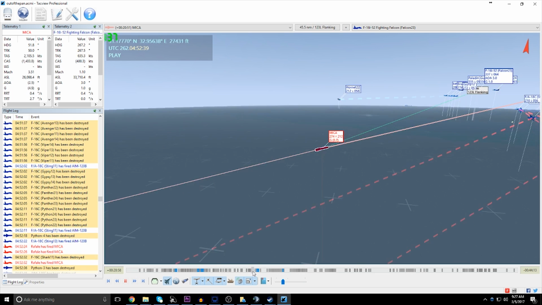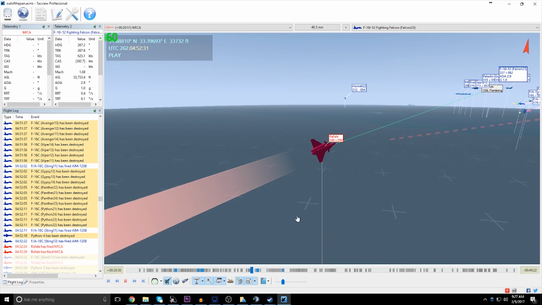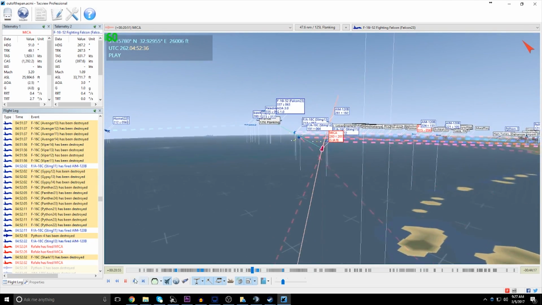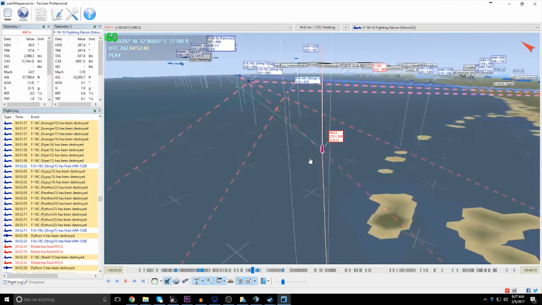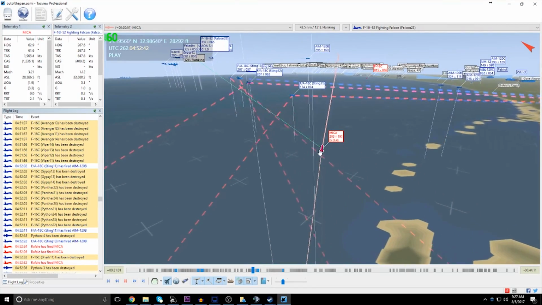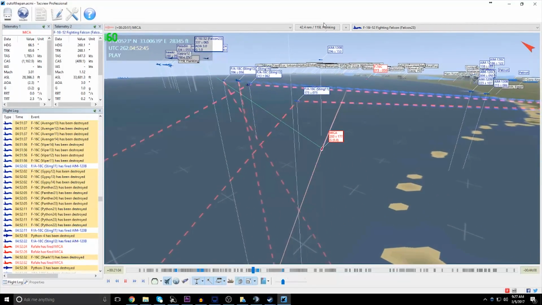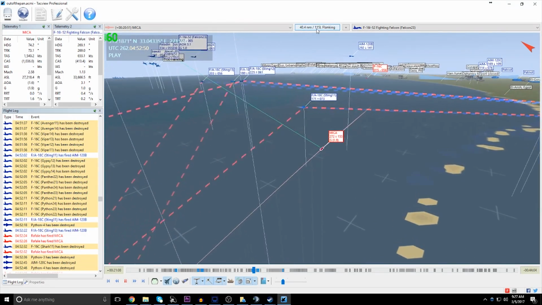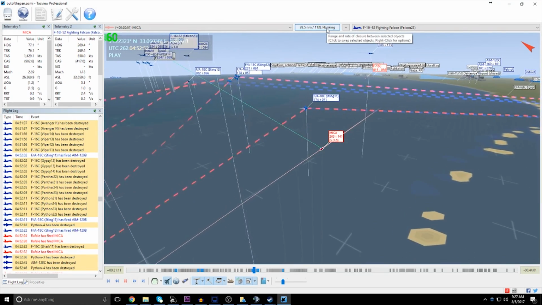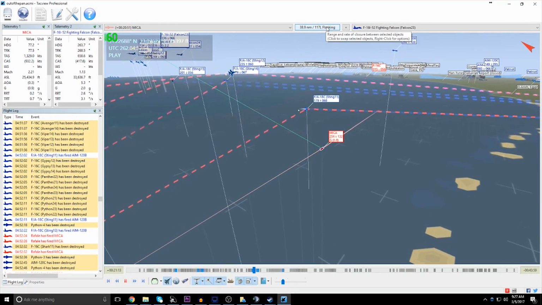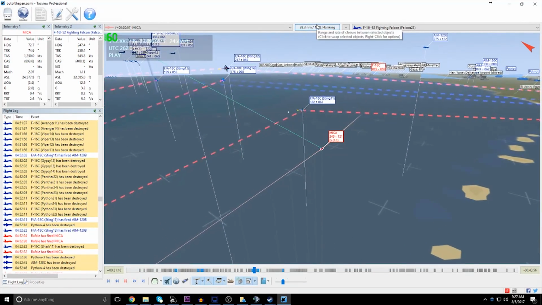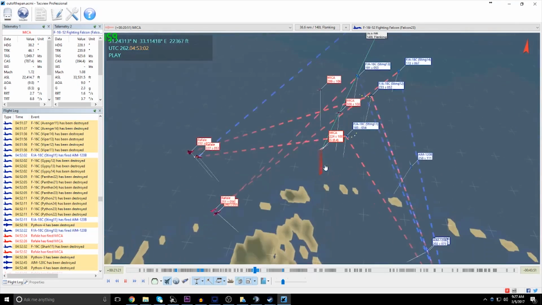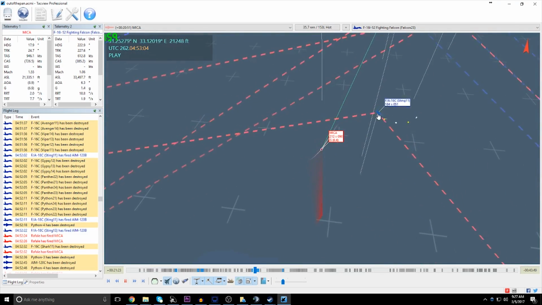He's probably about to shoot here. Whoop. And then it follows the Mica all the way to the target. In the middle of this box at the top of the UI is also the range between the two entities, and the aspects and closure rate. So this is a good visual way to see that, and it also draws that on a green line between the two selected entities.